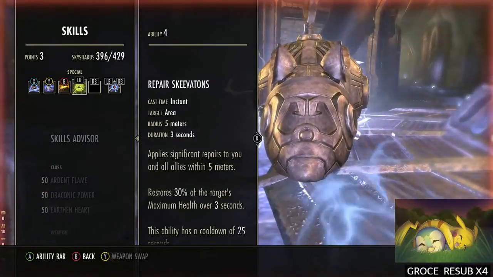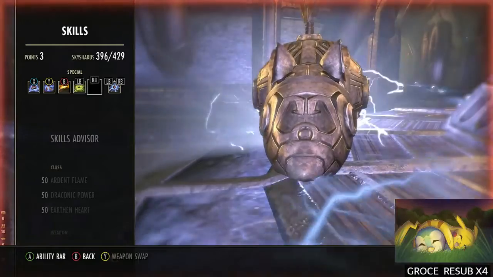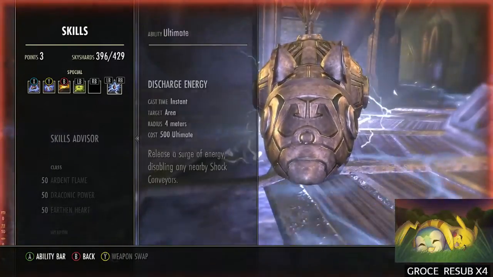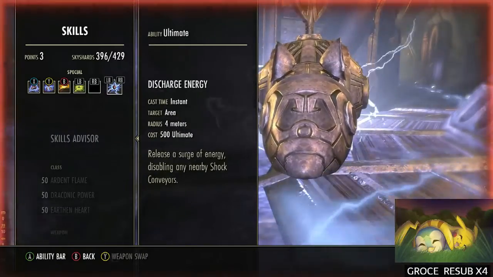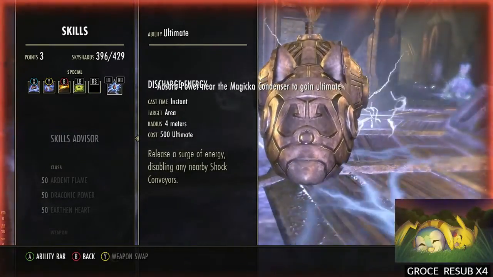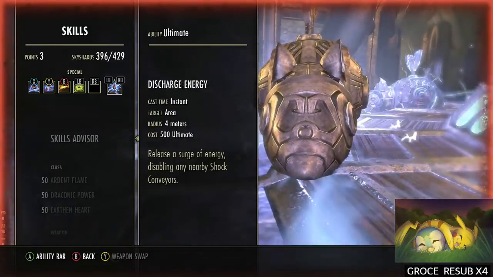The third one is going to be a speed boost, and then the fourth one is a heal, and the RB one, which is the last one, is a little shock damage attack. It basically just does a little bit of low impact damage.